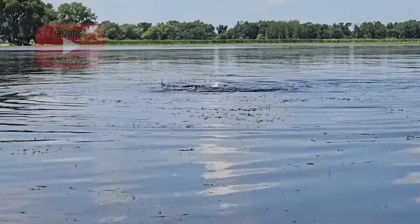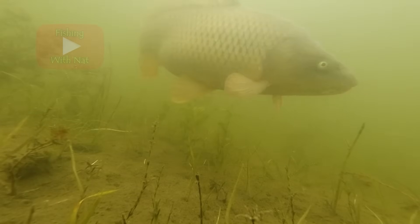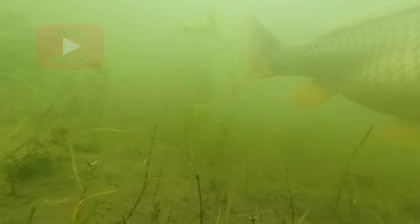Throughout the rest of the warmer months you can find carp hanging in shallow waters looking for plants and invertebrates to eat. They'll move slowly and travel in small groups. Carp will suck material into their mouth and sort it by blowing silt and other fine debris out their gills or mouth. The food material will be crushed by pharyngeal teeth in their throat as it's swallowed, so carp can process things like snails.